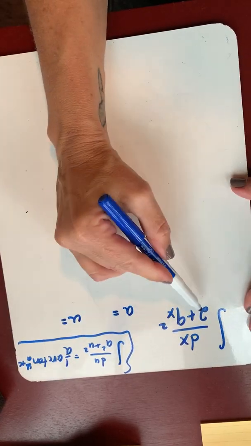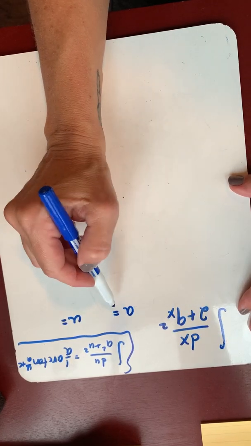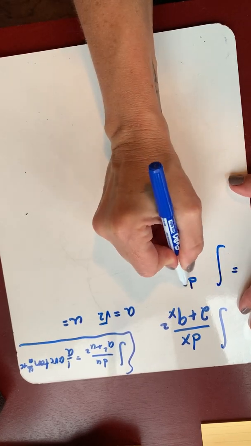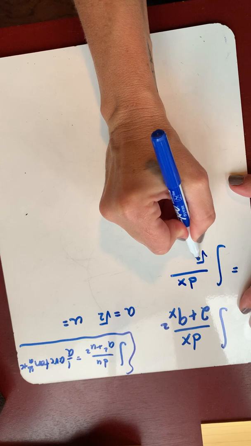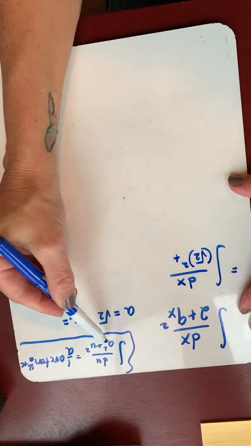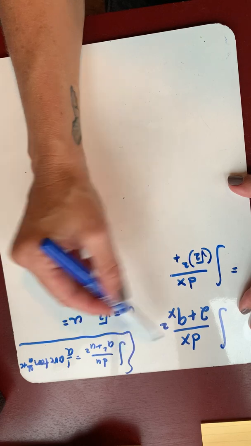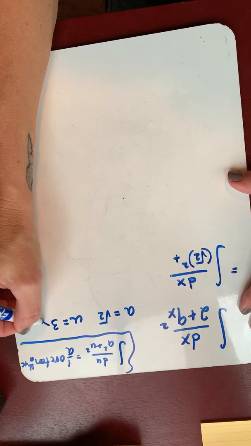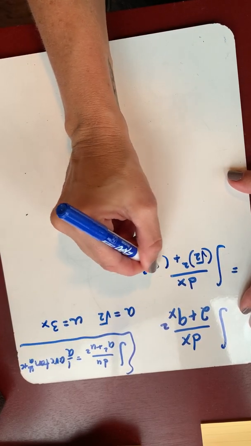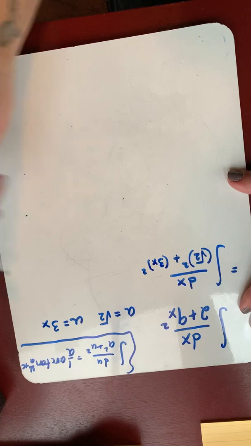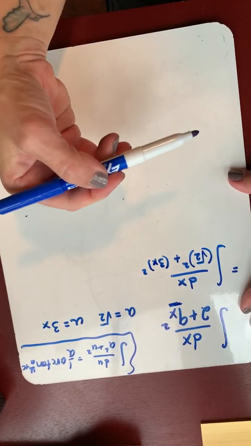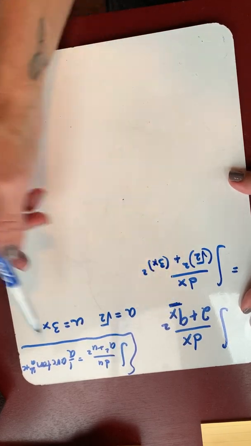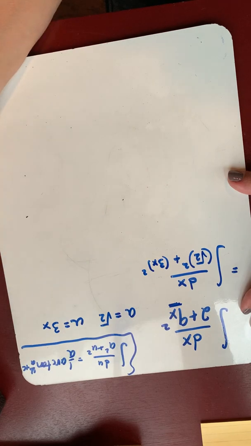Well, what would a be? If this needs to be a squared, then this a would be the square root of 2, because this would be the same thing as dx over, instead of 2, I would write the square root of 2 squared. So a would be the square root of 2 to make my problem fit the way the formula needs to fit. And then u would be 3x, because u also has to be squared. So this is only going to work when I have a term here that can easily be broken down into its square root. So the quantity 3x squared works, and now this is kind of set up like this.